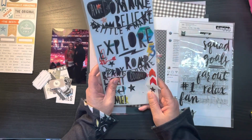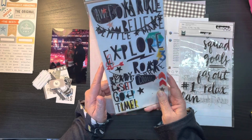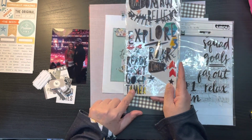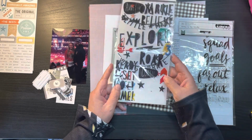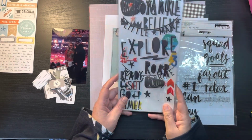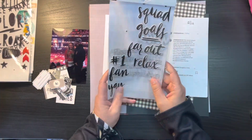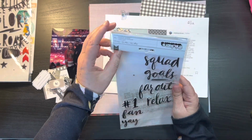And then I grabbed the stickers. These are from Boys Rule, and I like the Ready Set Go time. And then I thought I could use like the red arrow, the chevrons, some of the stars. So I thought those would work. And then I was kind of excited. I really want to use these. I don't even know what collection these are from.